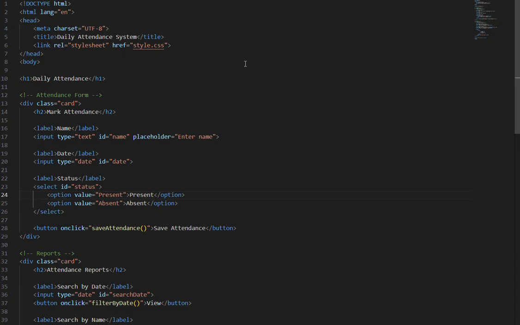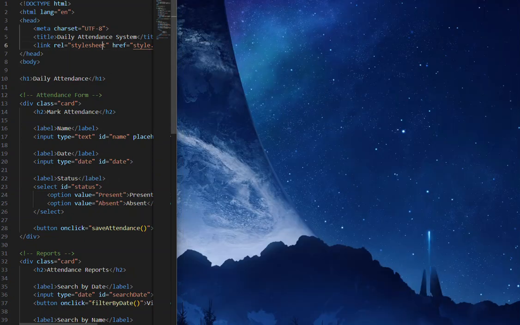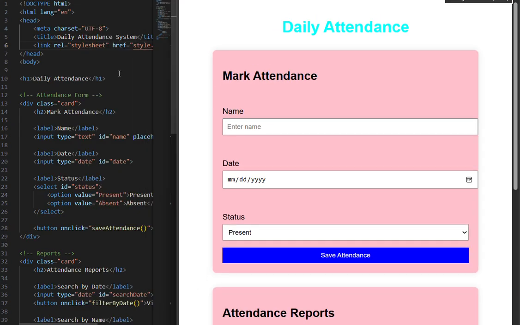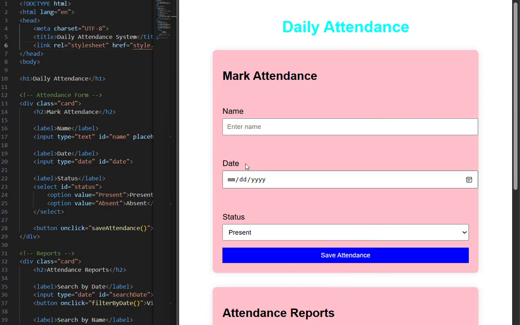Then I'll link my CSS code to my HTML codes, so that it can display whatever that I do, whatever that I will do at the CSS will be affected to the HTML, which is exactly what I want.